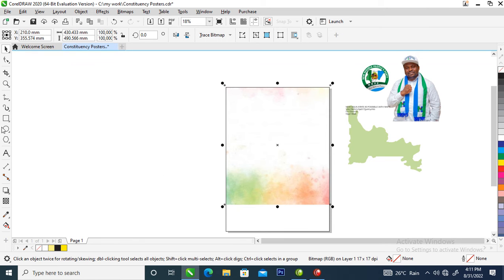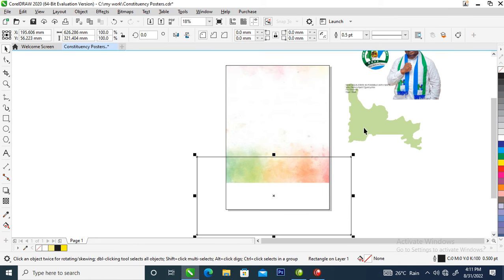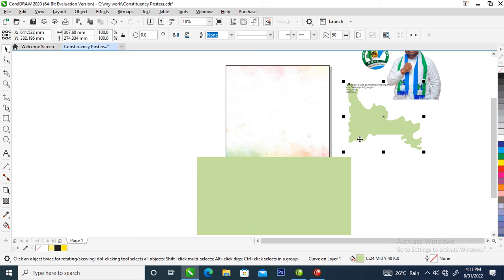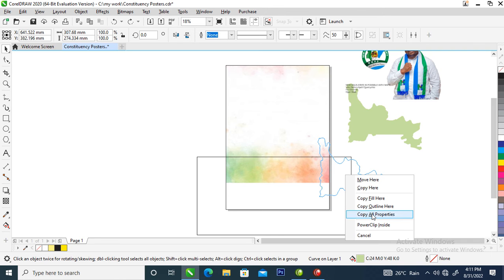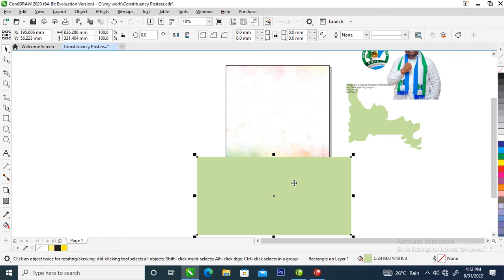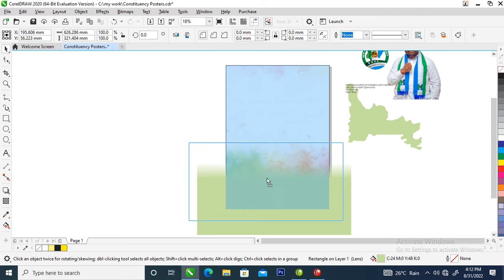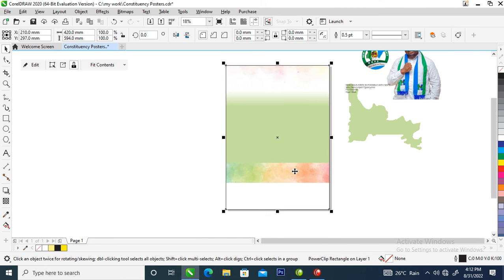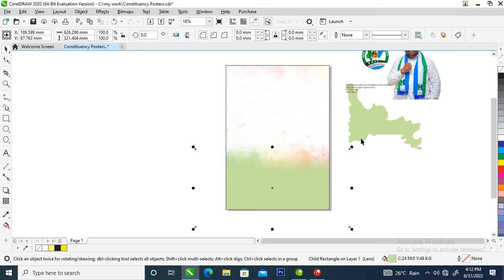So right now what we're going to do is to go over and create a base color and change the color to this color right here, by right-clicking and right-dragging the object on top of the previous object. Then you release your mouse, locate Copy Properties, and automatically it applies. So go over to your Transparency tool, blend the top of the object, then you PowerClip into the object. So adjust, hold Alt key, pull it down. Good.